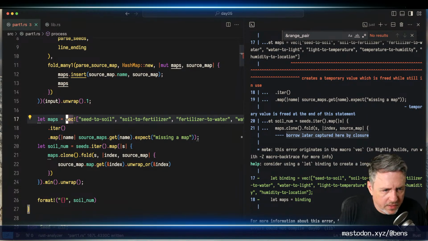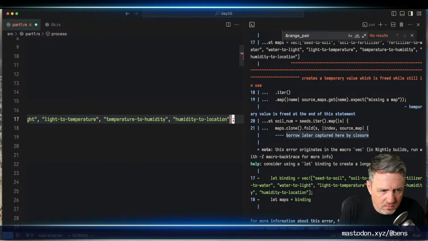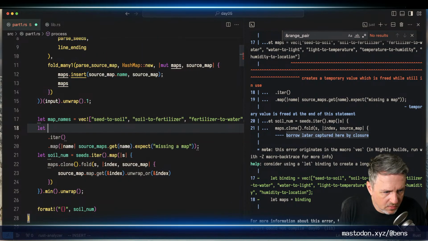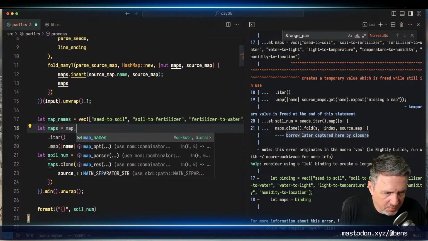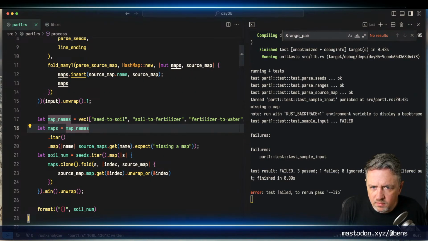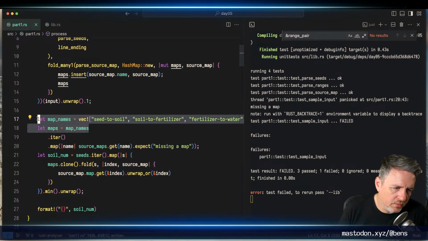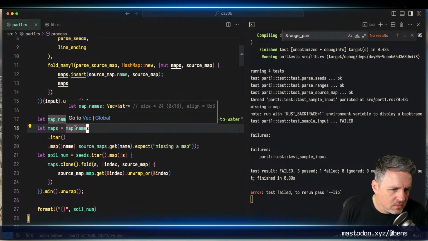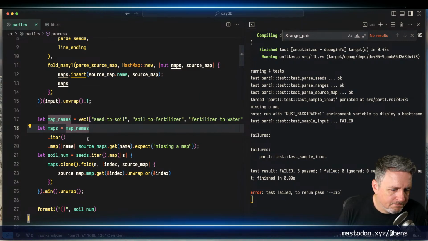So if I have the vec as this, let's just call this map names. And then we can say maps equals map names dot iter dot map. And I don't think, okay, that's weird. I'm not quite sure why those two things weren't the same. Yeah, that one's weird. I'm not quite sure.